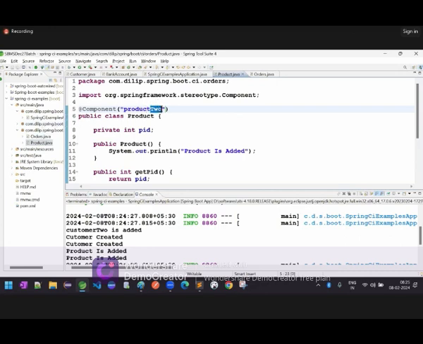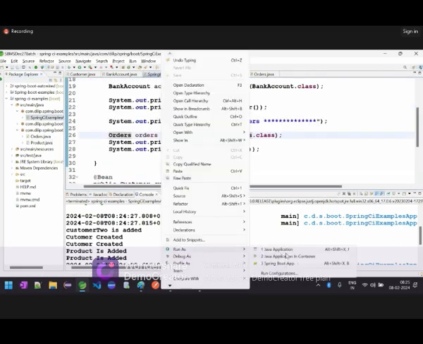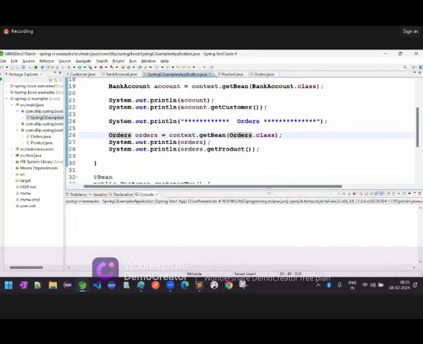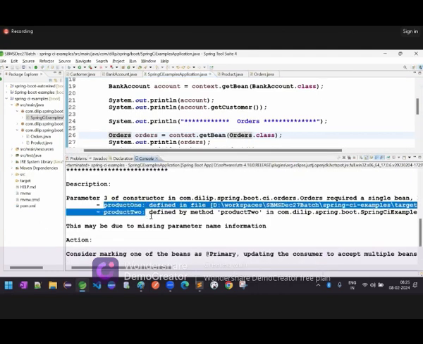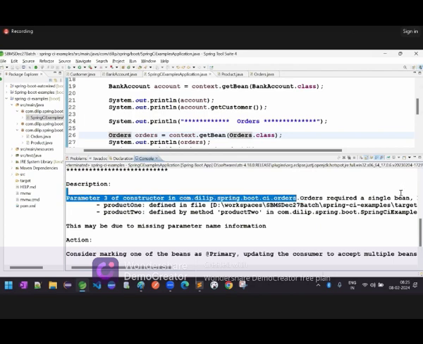So let me give product 1. There I gave product 2, right? Anyway, total product 1 and product 2 we have, but the constructor argument name is product here. So is it going to match? No. So is dependency injection going to happen, or is the order object going to be created now? Same problem, it says product 1 and product 2 found, there is no single bean with that name.